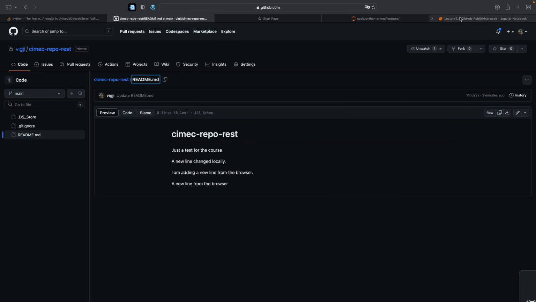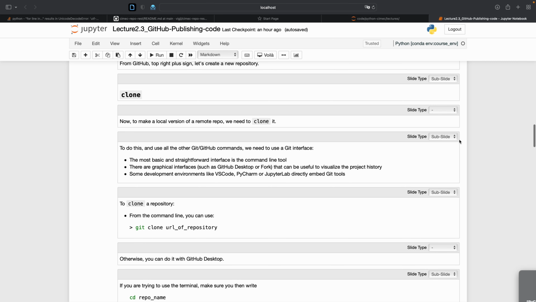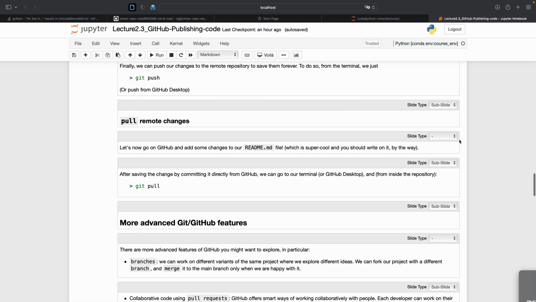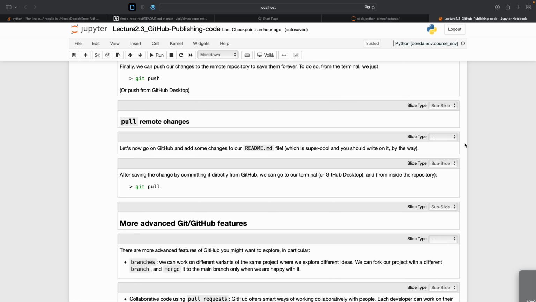Okay, good. I think that was pretty much everything that I wanted to show for the sake of what you will actually need for submitting your project, because you will just need to create a new repository. You will need to clone it, and do whatever development you are doing for that project. You should keep it there. Remember to commit.